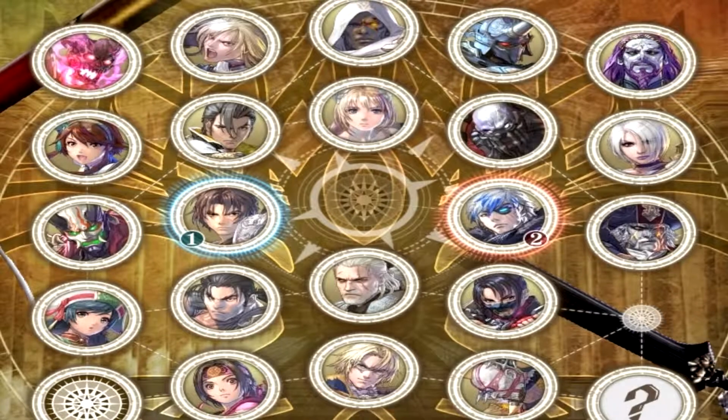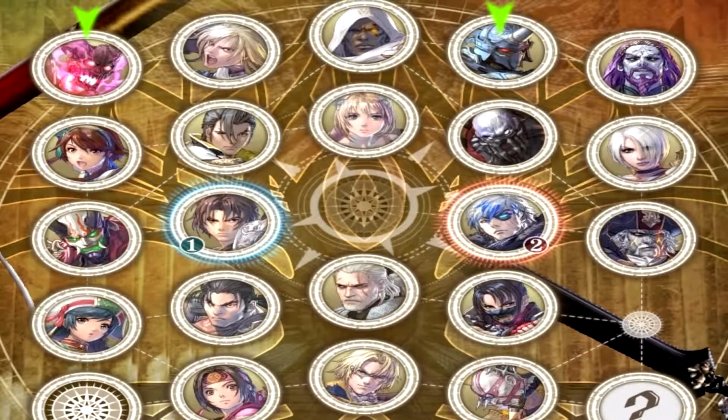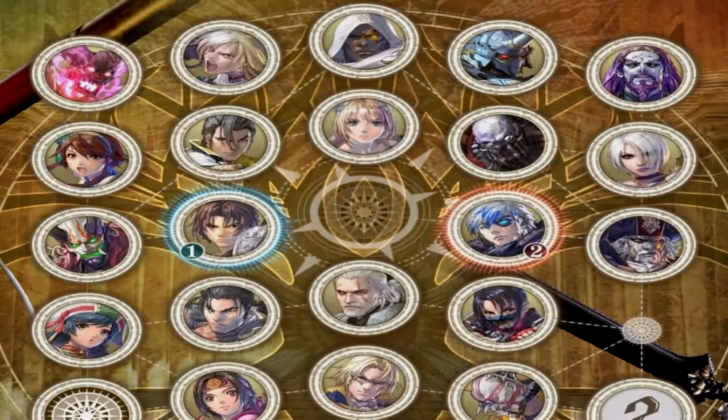There are 20 critical edges. Even though there are 21 base game characters, 2 of the characters share the same critical edge attack. So let's begin. In 20th is Yoshimitsu.